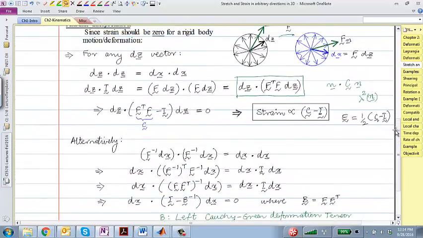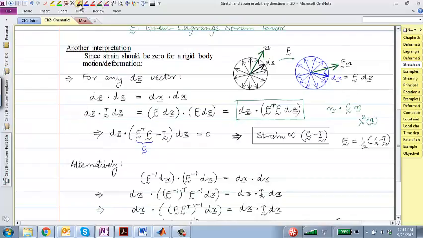Okay. And yet again, we can do the exact same process in the reverse direction also. So up here, I had undeformed tangent vectors on the left and the deformed tangent vectors on the right. Same thing here. But instead of writing dx as F dz, I'm writing dz as F inverse dx, right? Which is nothing but saying that the inverse tensor would be F inverse. F takes dz to dx, F inverse takes dx back to dz. So that's dz, and on the right I have dx.